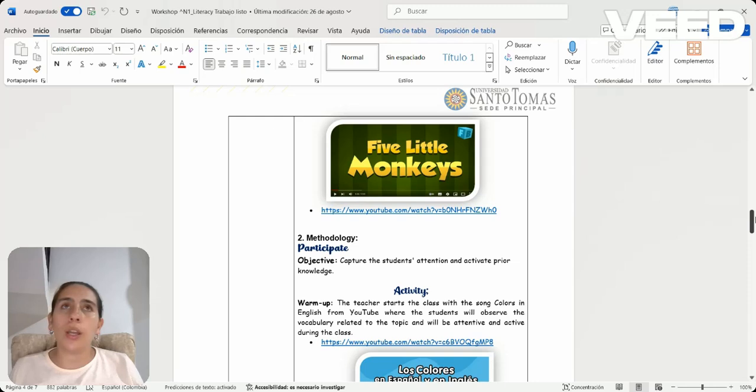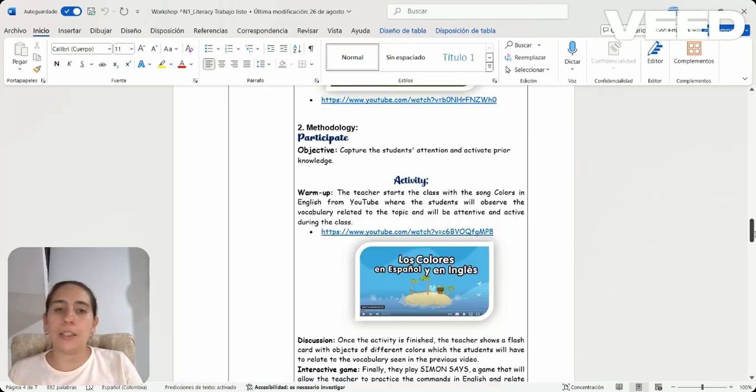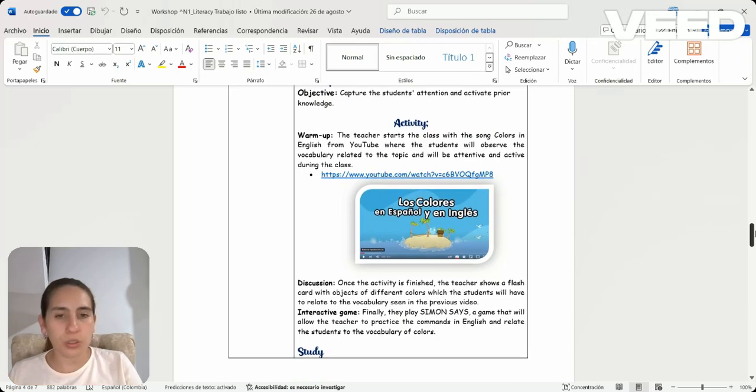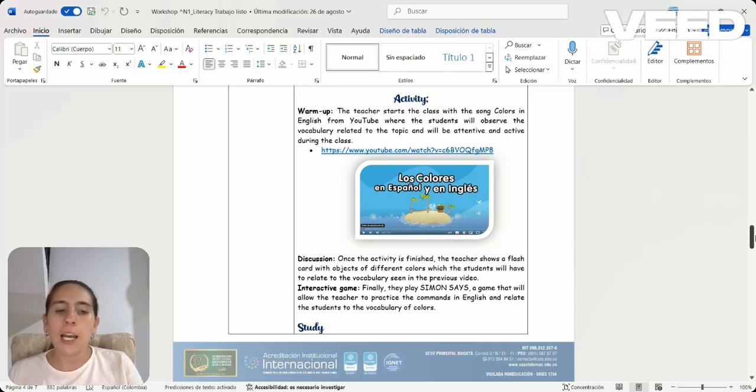Number two in our methodology is participate. What is the objective? Capture the student's attention and activate prior knowledge. When you take your student to another place, they don't pay attention to anything else. So the first one is to put on a little song about the colors in English and Spanish, because all my students are Spanish-speaking students.